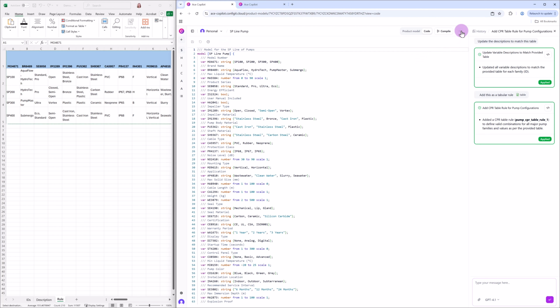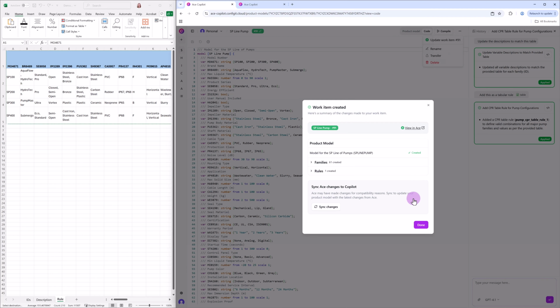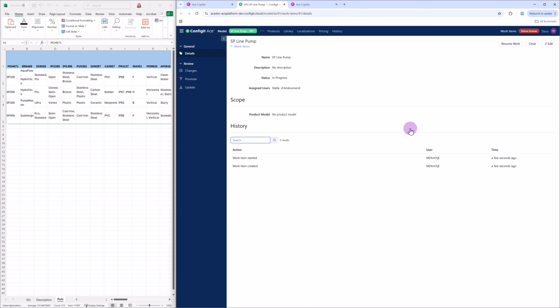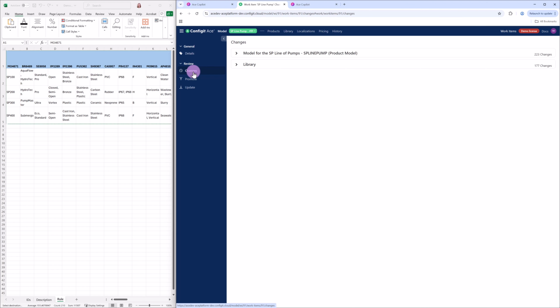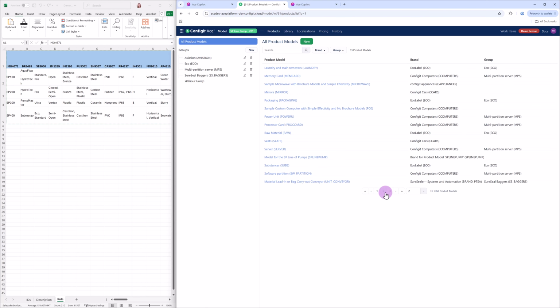Now I'm going to create a work item which imports this data into our flagship tool called Ace Model as a branch, where more advanced modeling can take place along with careful change management. Here you can build supermodels, as it were, by combining smaller models together. We call this modular modeling. You can also add things like effectivity dates to variables and rules to control the time at which something is available or not.